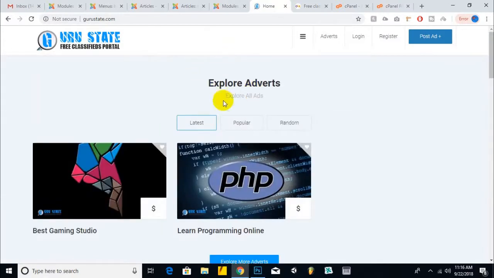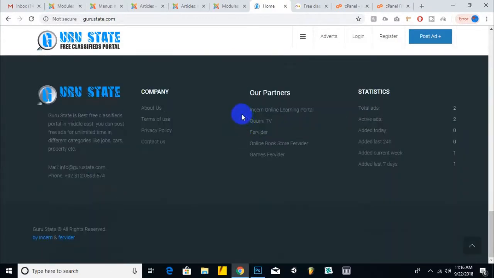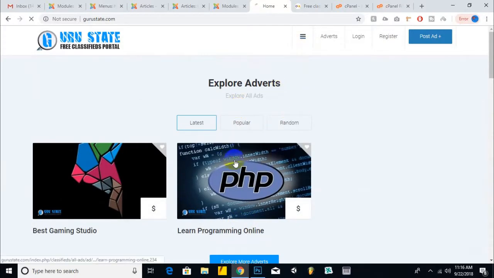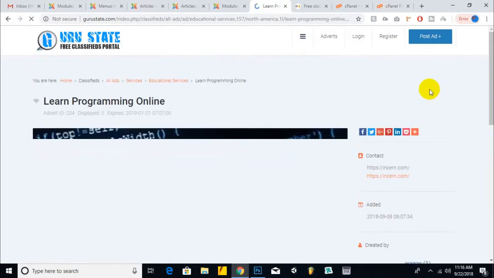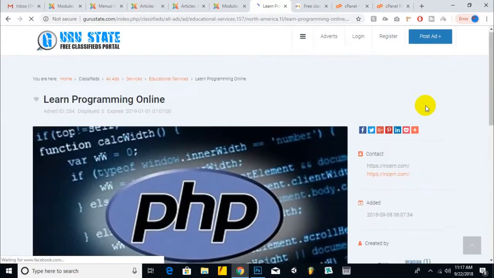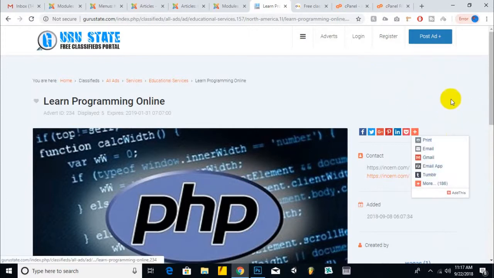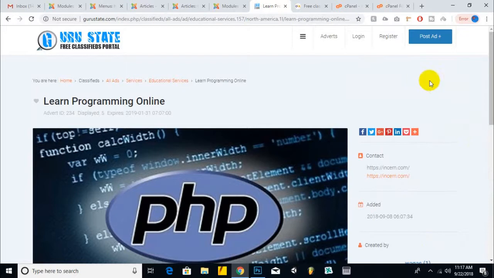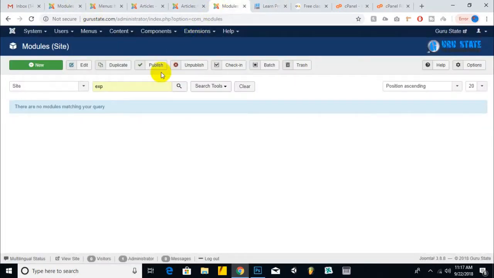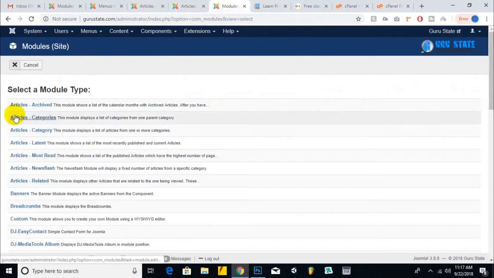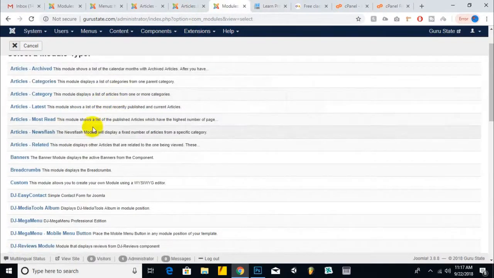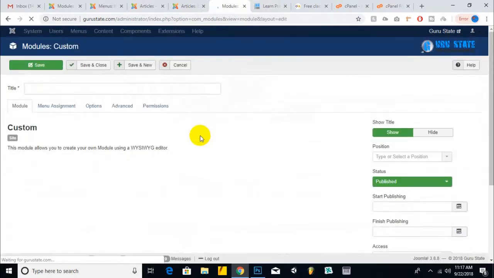Yeah, so we have customized almost everything, and now if you click on any ad, on the right side we want to create one section, this right section, for some relevant modules. So first of all, for that purpose, we are going to create one module. We are already in module sections. Let's create one new custom module. Let's make one image.